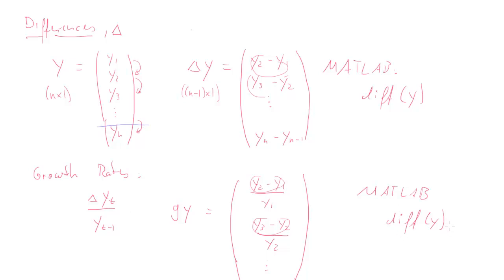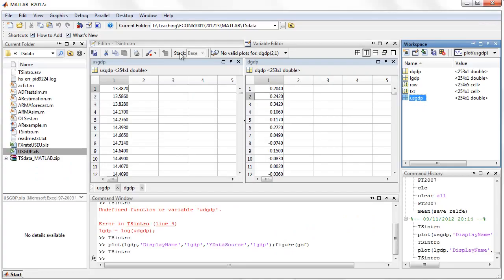So we'll divide, and in MATLAB we do this. I need a bit more space. So we wanted to cut it off here, we said. So we calculate diff y, this gives us all these values, and then we want to divide by y, all values but the last value, so that is 1 to n minus 1. Since we have a vector here and a vector here, and we want to divide the corresponding elements in MATLAB, we will have to use a little dot divide. So let's do that in MATLAB.